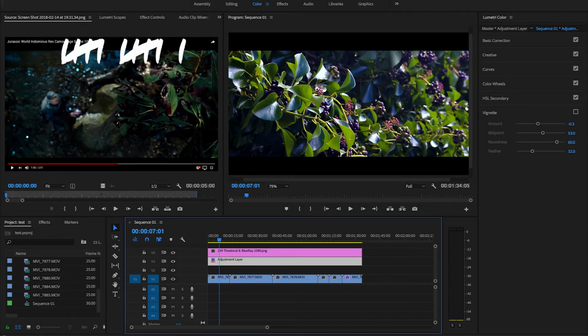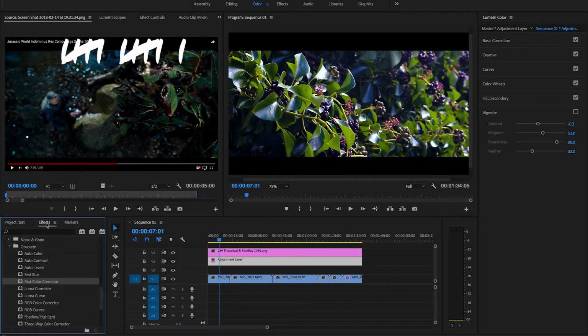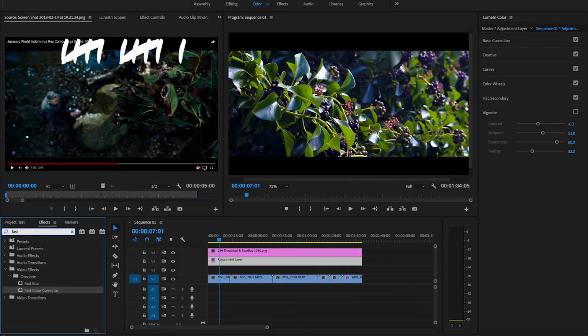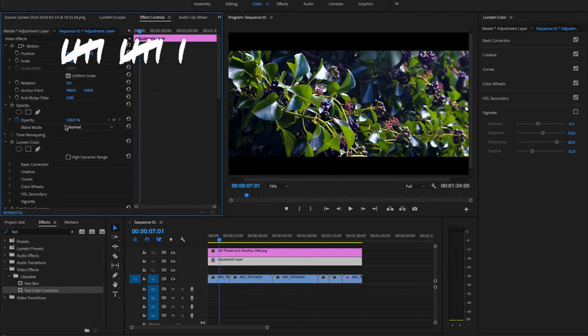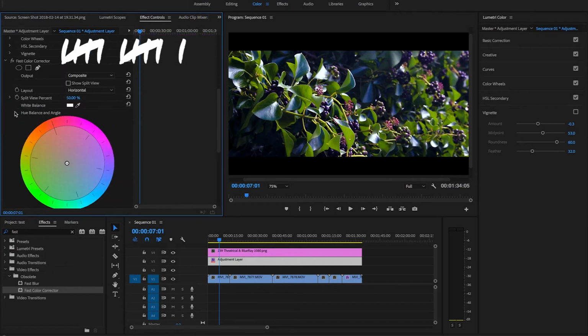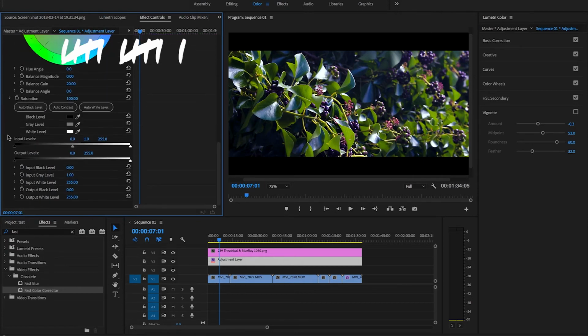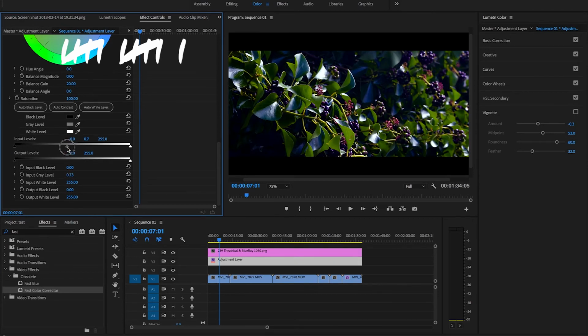So there's that. And now possibly adding one more thing, a fast color corrector, as it can punch in some nice colours. So if we whack that onto the adjustment layer, go into our effects panel, and then we just want to bring the input levels up, bring in some darkness to those shadows, not too dark. Oh, that's a bit too much. So bring that down about there. Output level should be fine. Maybe bring up the input black here. No, it's too dark. We'll leave that as it is.